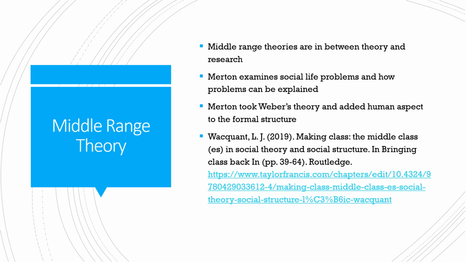And I think middle range theory kind of explains it. Really diving in between the theory and the research and bringing in the social problems, human aspect, and really diving into the fact that there are going to be some type of social life barriers that are going to come up and cause issues when trying to help people with our task force.